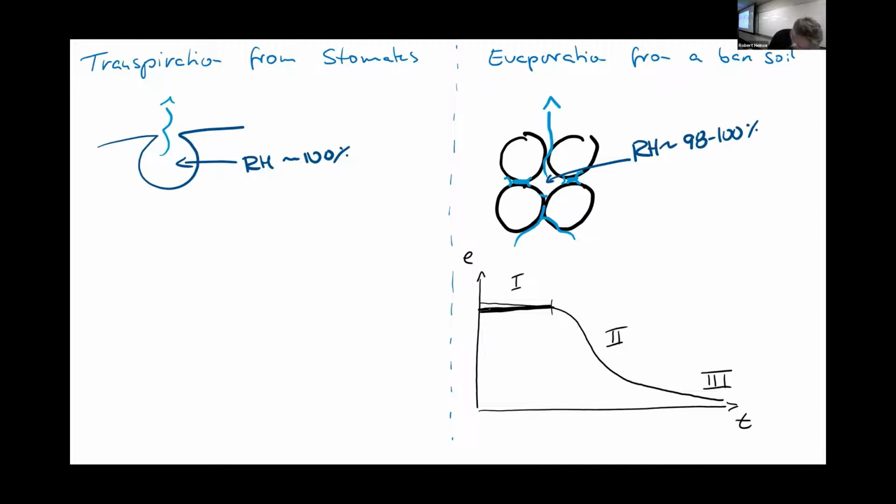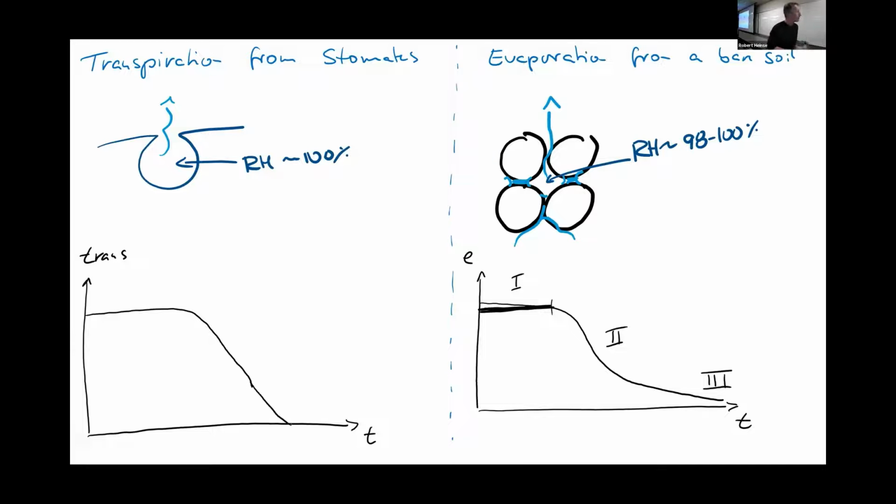So with transpiration, it's really not all that different. We could draw the exact same graph. I'll just call it T for transpiration as a function of time. Oh, wait, that's a problem. Let's call it trans, and this one T. And the behavior would be quite similar, if not the same. With one difference, there isn't really a stage 3, right? But there is a stage 1 and there is a stage 2. And the idea being the same. So in stage 1, soil is not limiting transpiration.